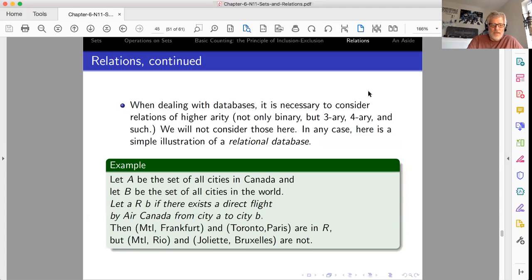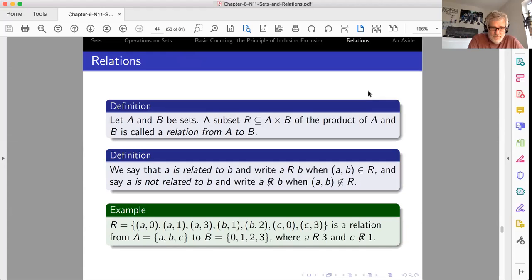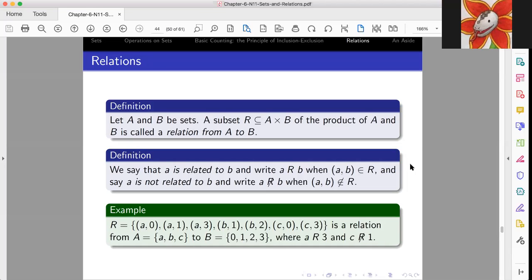So when you have relational databases, what's a database? It's basically a bunch. I was just going to ask you to go back for a little bit because I haven't finished copying the example down. Okay, thank you, great.